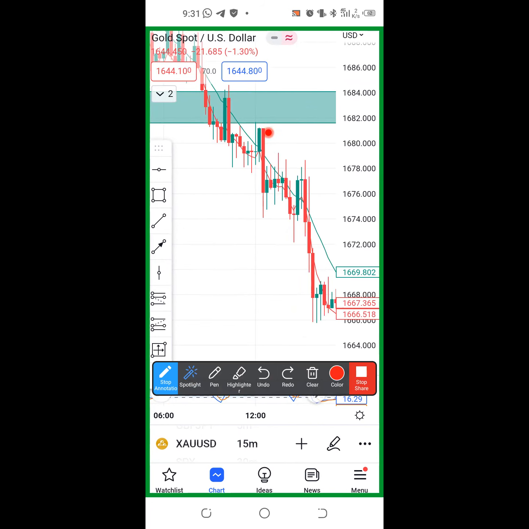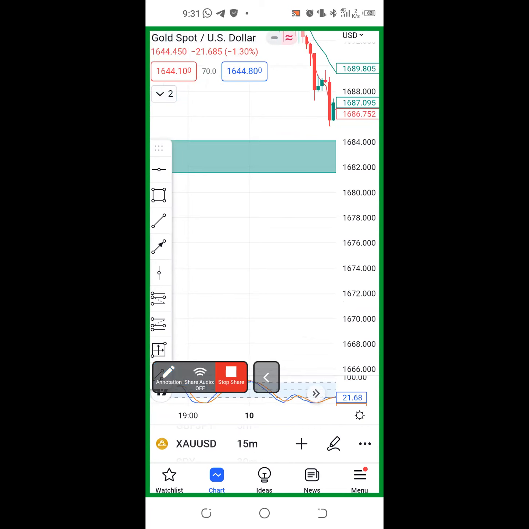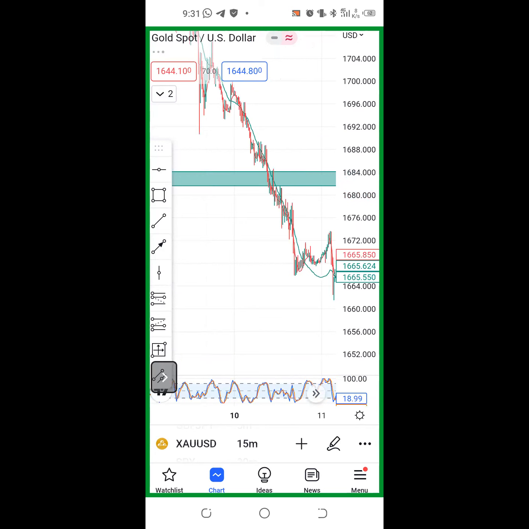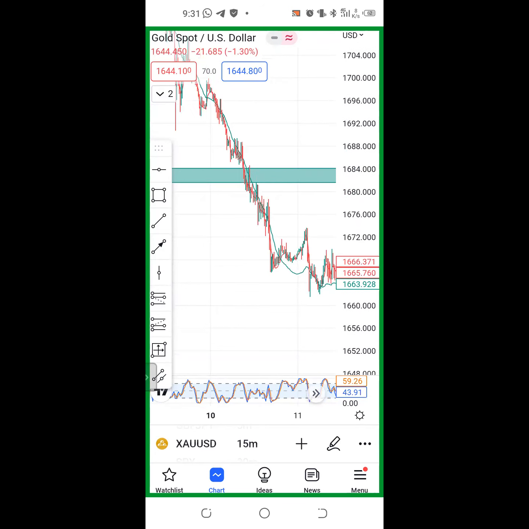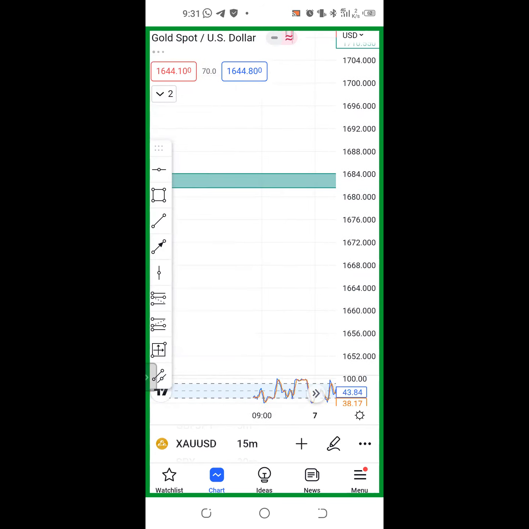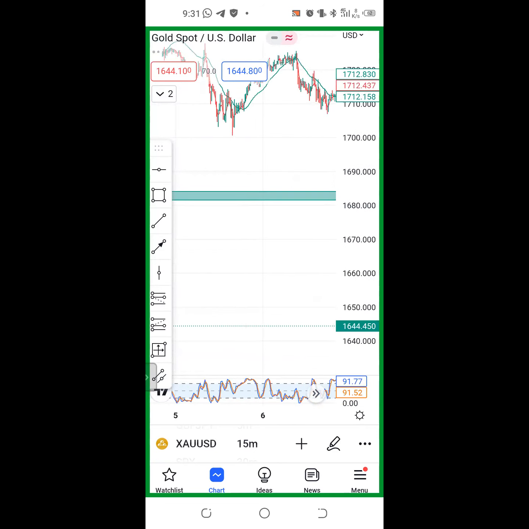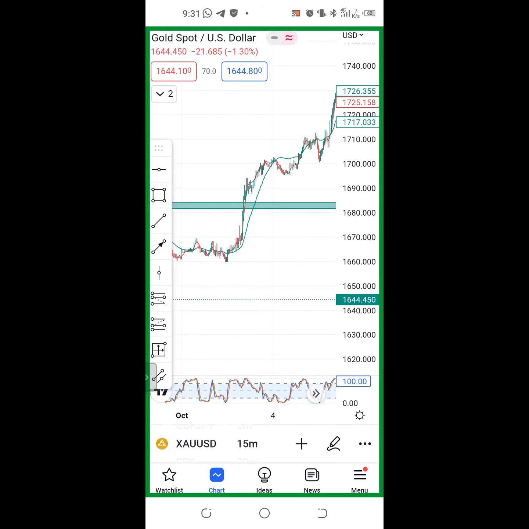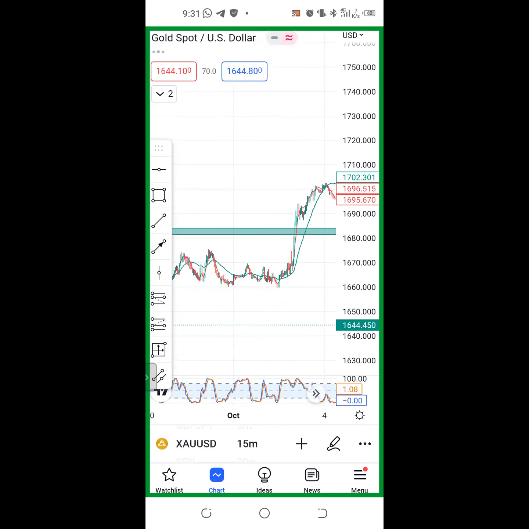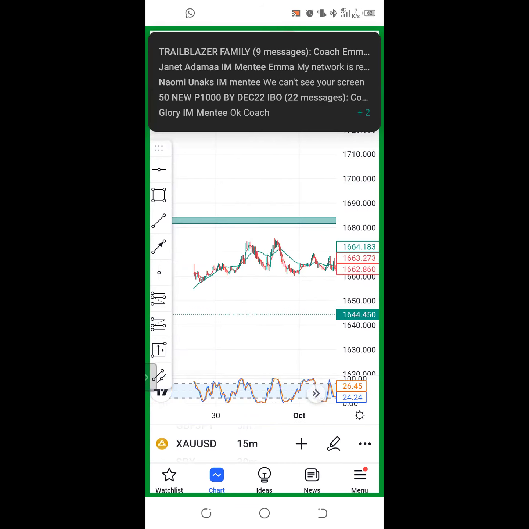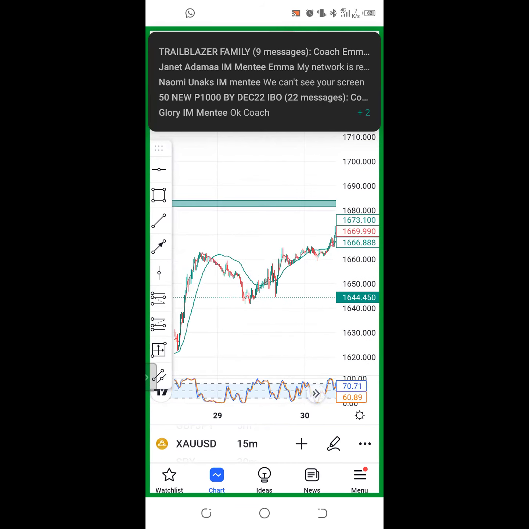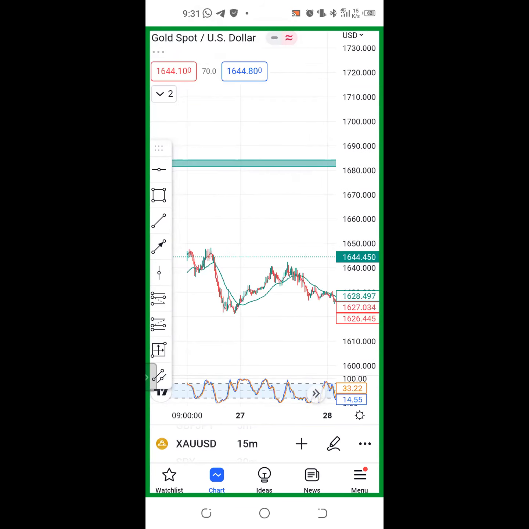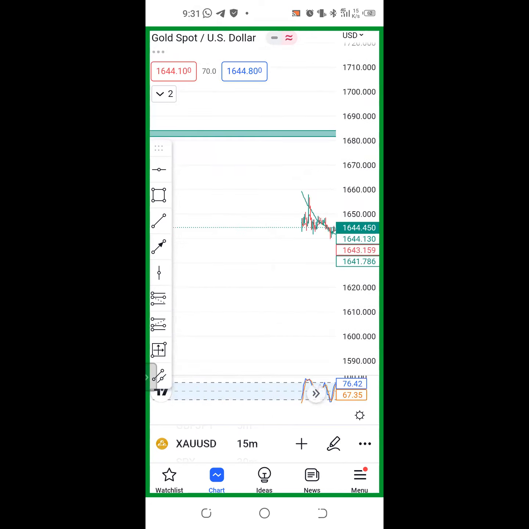Let's go backward again. There must be something. Gold is very funny. Gold goes up and down, up and down. That's why gold can make you rich. And if you're not good, you don't know what you're doing, it can also make one poor. The same way it gives you money, if you don't know what you're doing, it can take it back. I mean, I love trading gold actually. If you want to be rich very fast, I mean, you want to turn your $500 to $10,000, gold is the guy for you.